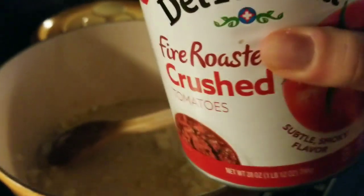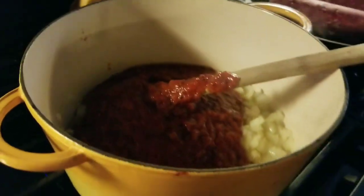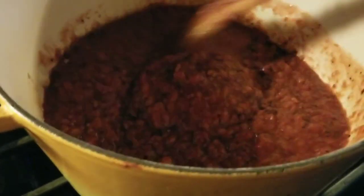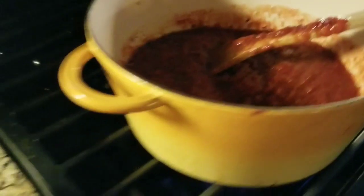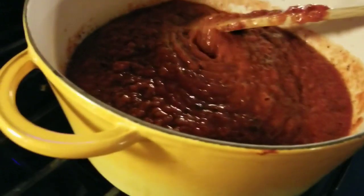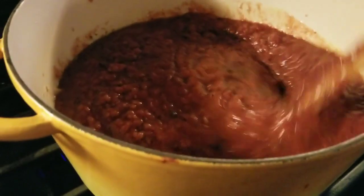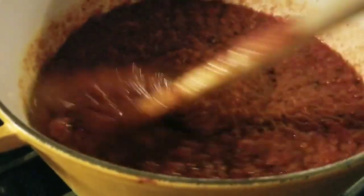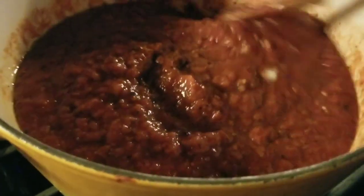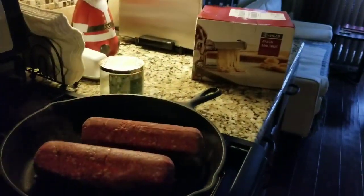There's not a lot of water content. There's a lot more tomato content to these. So I noticed that I really don't have to have it simmering all day, like peeled tomatoes or homegrown, because of the water content. And I guess that gives it an even richer flavor. I noticed the crushed tomatoes give it a richer flavor than whole peeled tomatoes, I guess because there's just more tomato and less water. So I'm just gonna let that simmer. My meat's going, and then I'll work on the pasta.